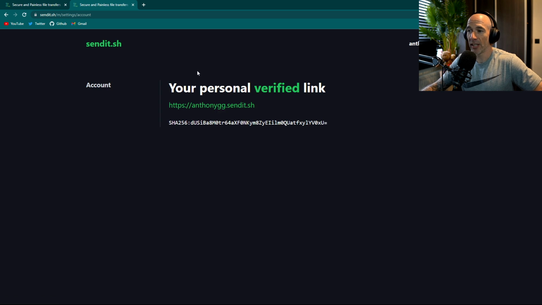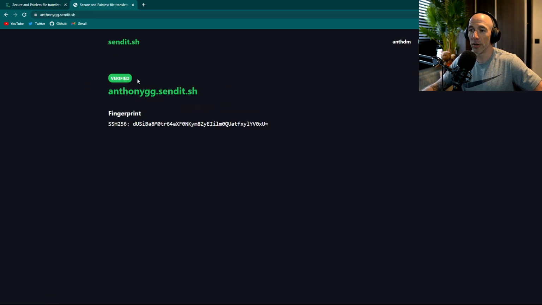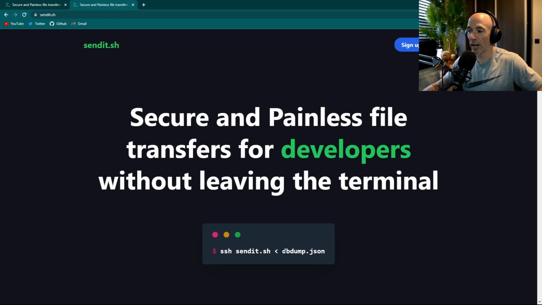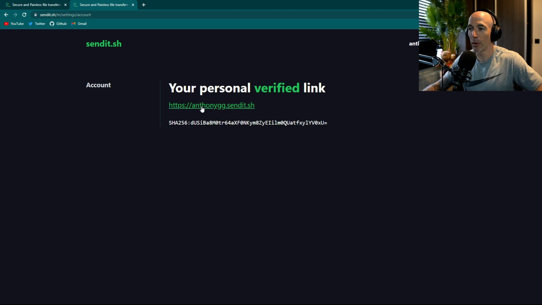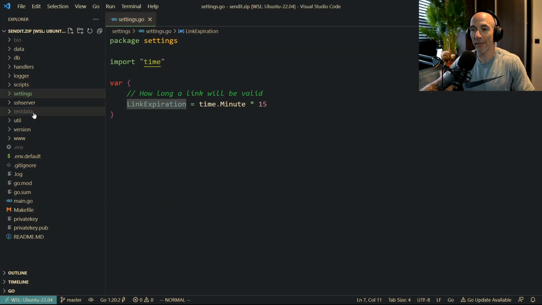And you can see I can go into my files here, click here, and then I'm at my personal domain, which I'm going to transfer into an airdrop thing later on. It's another feature that's coming. I can log out. I can log back in actually with GitHub here. Hopefully it doesn't prompt it. No, so you see I'm logged in and everything is working with Golang templates, right? So that's why I have this www folder.